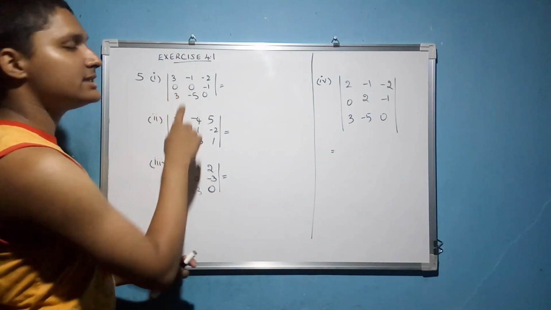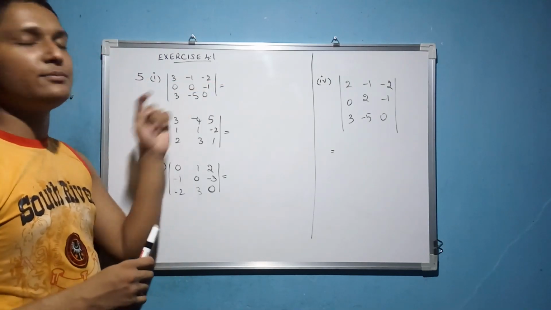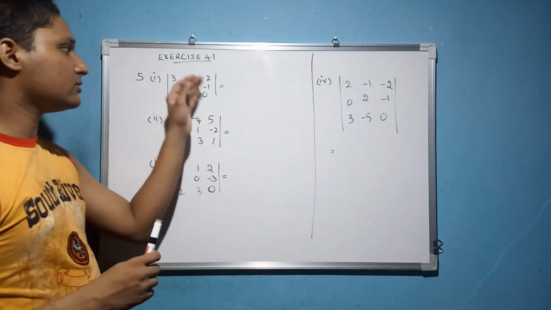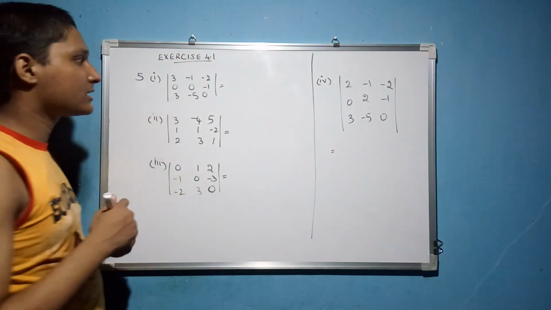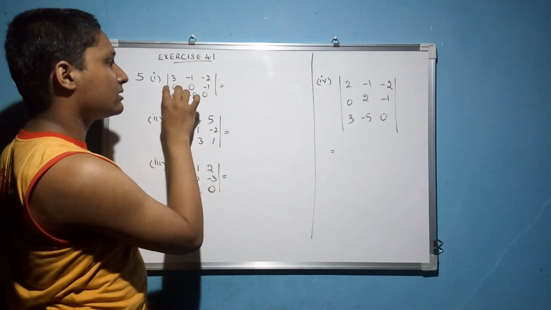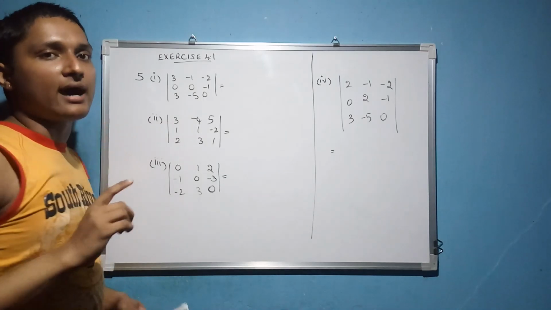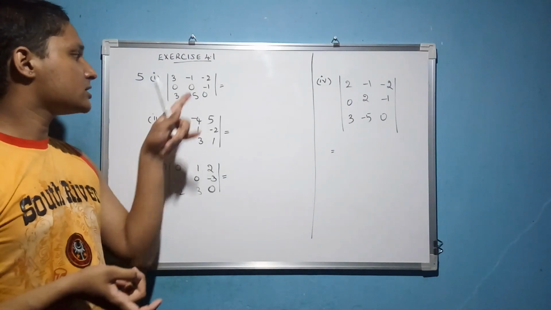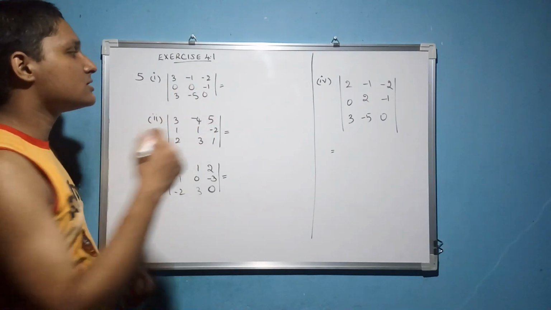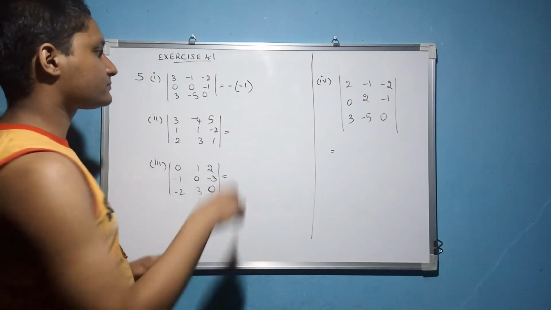So since you have two zeros here, I'm going to opt for the second row so that it becomes a shorter one rather than going for the other things, right? So I'll take the second one. If you are starting with the second row, we need to be careful that we need to give a negative sign in the first and the third term. Since I have only the third term, I need to take minus of minus 1, right?